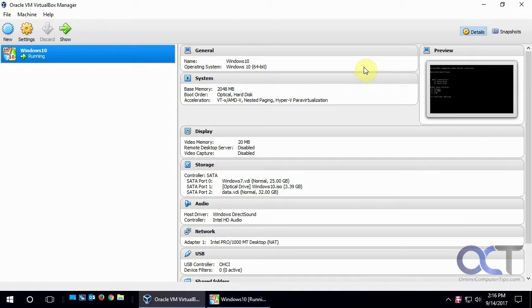So what we have here is Oracle VirtualBox. This is a virtualization program, so it just makes it easier for me to show you how it's done, so I could record it rather than trying to find a way to record while I'm booting up the computer. What I did is I just created a Windows 10 VM here, and there's nothing installed on it. We actually have a video and a page on how to download and use this for yourself.